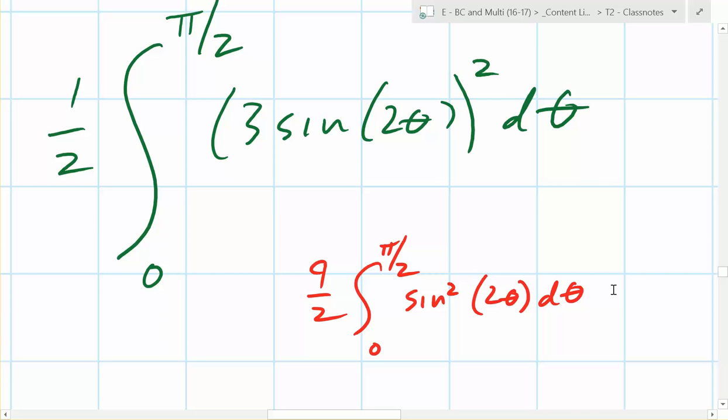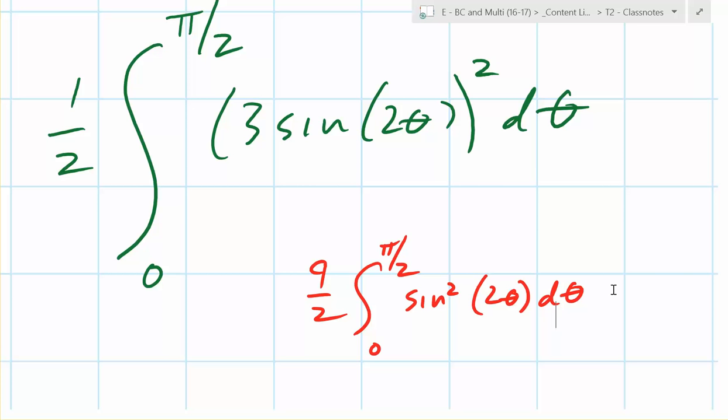Is that something you want to do by hand? Not really. Do you remember doing those by hand? We did cosine squared. I think we did sine squared too. Yeah, that was horrendous. No, let's just pause. We're not super fans of this. It's not the best. I think it's parts. Is it parts? I think it's parts. You do parts and eventually you find something, then you do it the other way on a substitution, and then you double it and you're like, no.